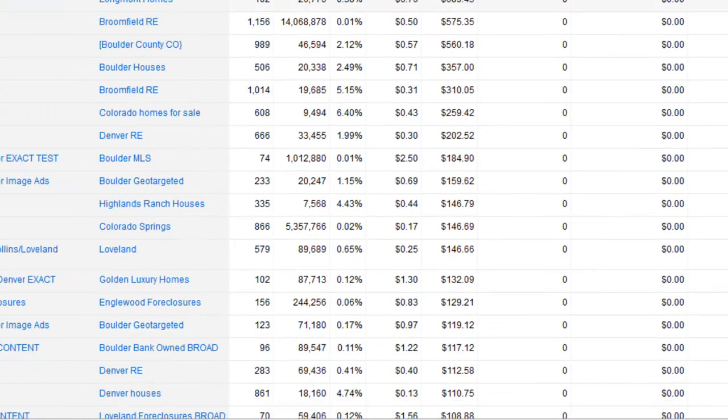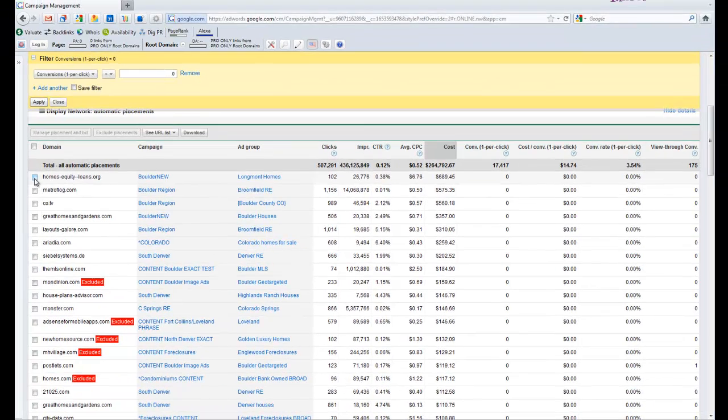So as you can see here, there are quite a few over the long haul that have been taking probably not a lot of money in any given month, but over a long period of time took a lot of money, because this is an account where these folks typically like to pay under $25 per lead, and in this case we've spent nearly $700 on that website alone. We don't want to continue to give them money.